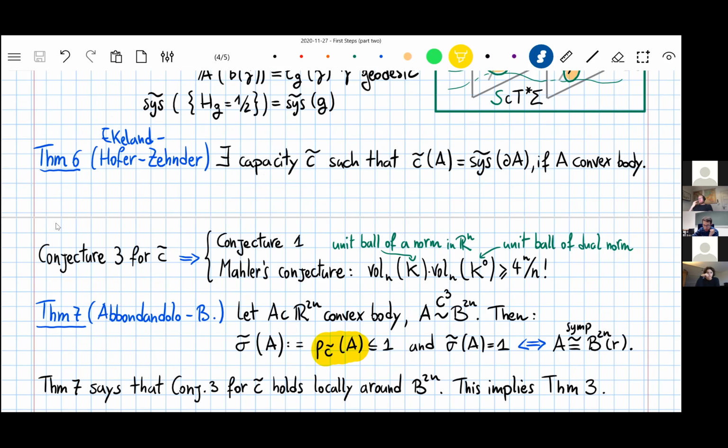And in particular, this also implies the local version of the non-squeezing in intermediate dimension that we saw above. This is what is here called theorem 3. If you recall, this was the non-squeezing in the intermediate dimension for maps which are close to linear. So we see here how several things are all connected. So this is the result for C tilde.